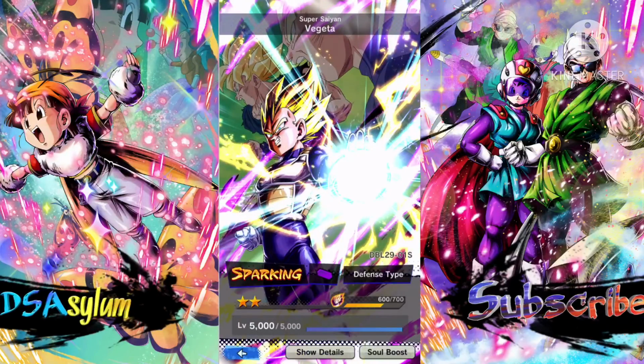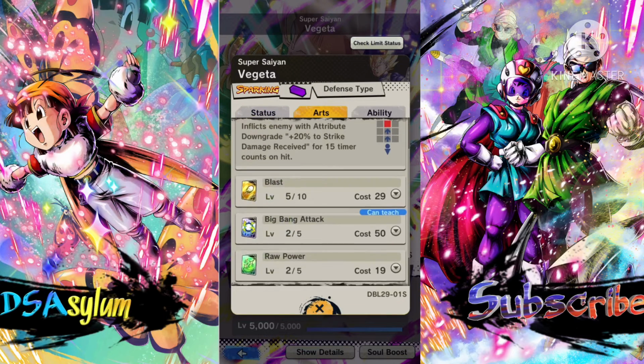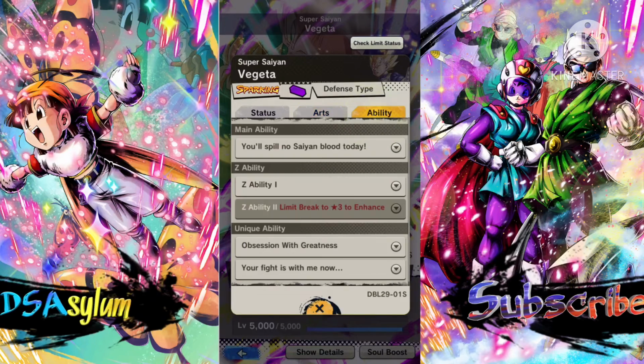Alright, here we are, Super Saiyan Vegeta. Honestly, his stats wouldn't change. Nothing to change here. I really wish defense types didn't have to have such abysmal offenses, but at least they're consistent with it, so I won't change it. In terms of his arts cards, strike card can stay the same, blast can stay the same, big bang attack can stay the same, green cards can stay the same, ultimate can stay the same.